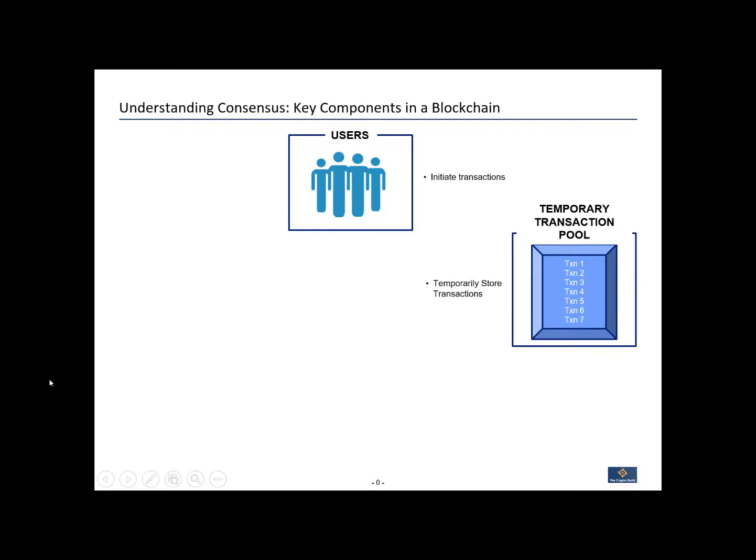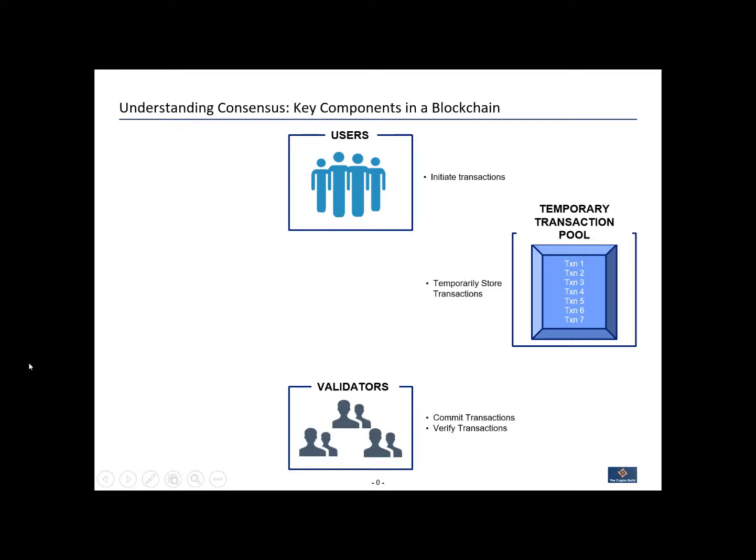Third up are the validators. The validators have two roles essentially. Their job is to commit transactions to the blockchain, so creating a block and committing it to the blockchain. And their second job is to verify transactions on the blockchain. So if, let's say, there are 100 different validators, a couple of them might be chosen to commit the transactions, to create blocks and put the information in the blockchain. And then the remaining validators will be used to actually verify those transactions.